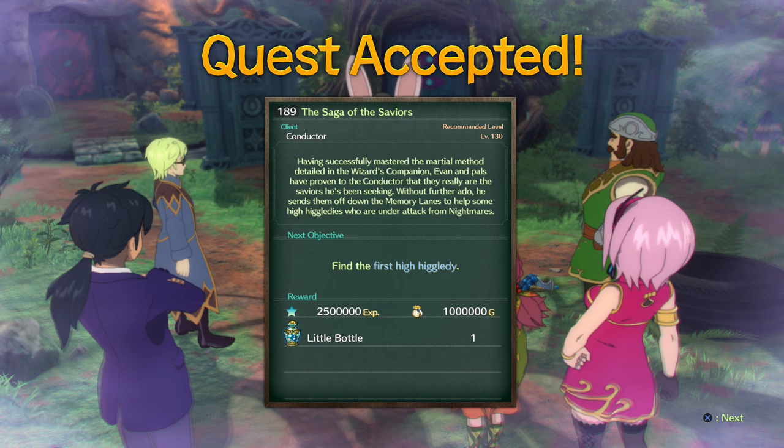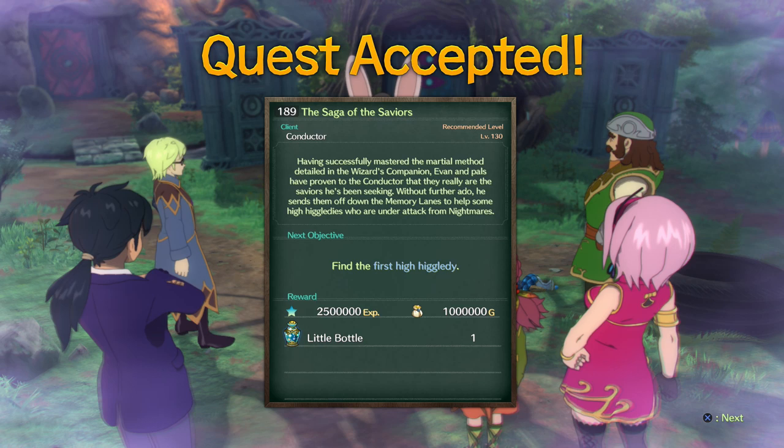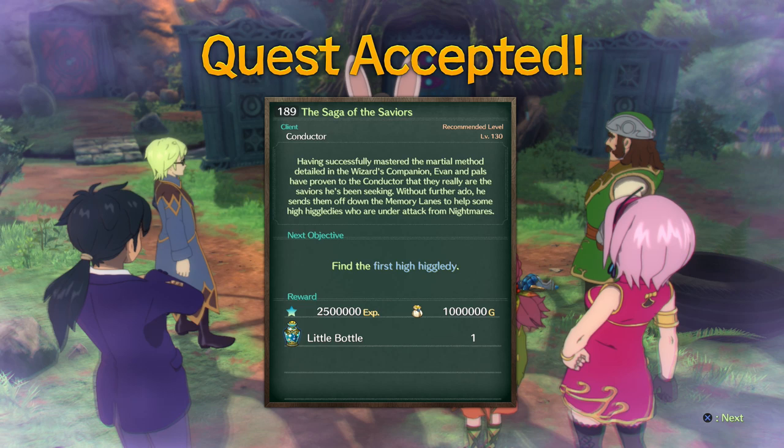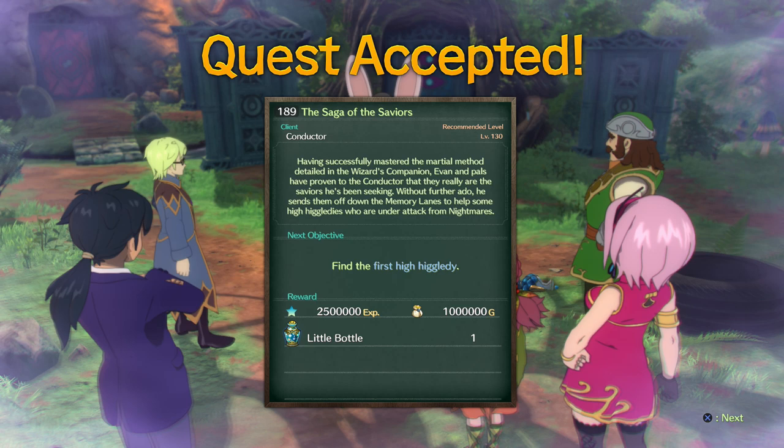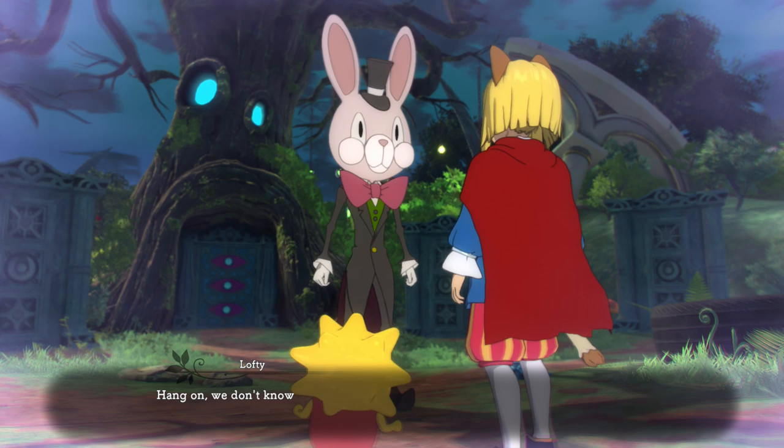Right, okay, so we've gone ahead and accepted the next part of the quest, and look at this, recommended level 130, and it's going to involve hunting down 6 high higgledies, something that we've not been made aware of previously. So I'd be interested to really just get into finding out what all this is about. We get a little bottle as a reward, not exactly sure what's so special about that, but I guess we'll find out in due course. Okay, let's go ahead and make it our active quest.